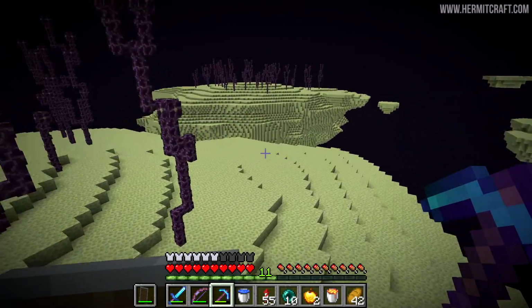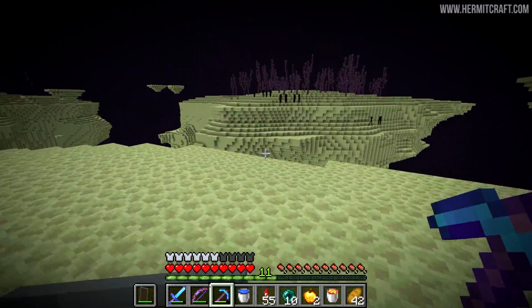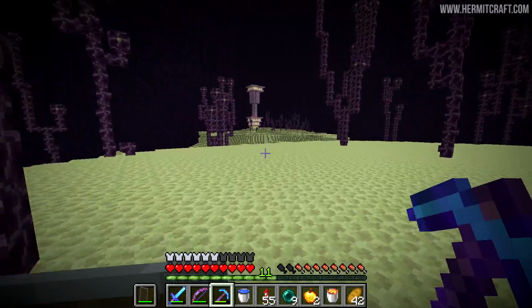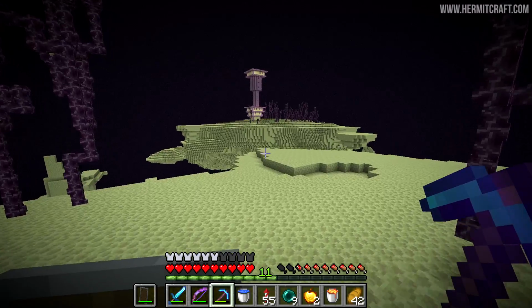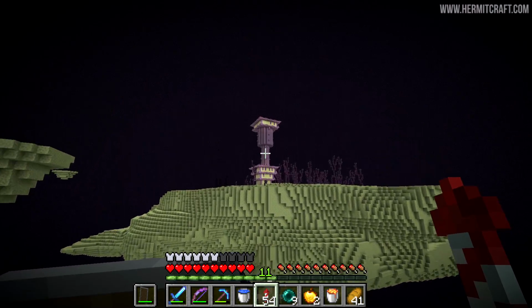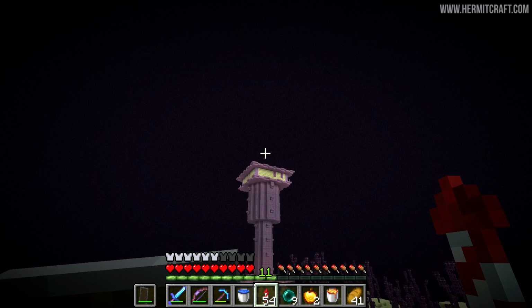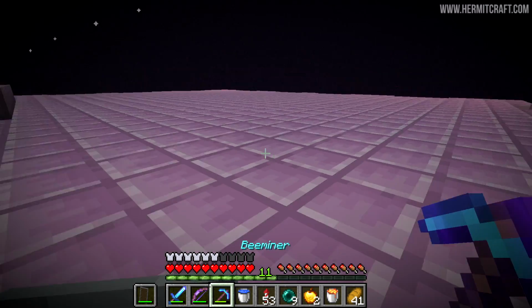Oh, we are so going to work on getting an unbreaking book when I get back. I love flying in this game. Oh, there we go. Next end city. Oh, it looks like a small one. That's disappointing. And once again, we're going to blatantly fly across this one. Oh, that is so convenient. And I can now go into the end cities from the top if I wish to do so.